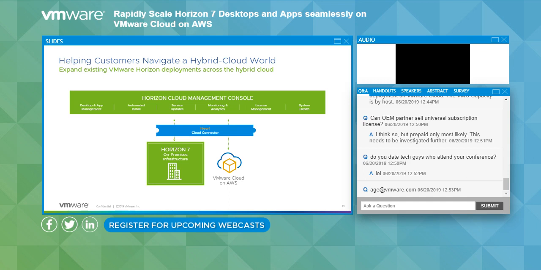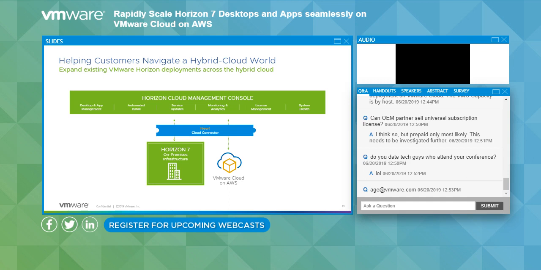The last piece is really important. I've heard so much from our enterprise customers, especially large enterprise customers that have like 20, 25 pods, where they have to log into each pod today to look at the system health. But with this Horizon Cloud Management Console, they can see it all in a single plane. Okay, so that really is the power of the Horizon Cloud Management Console.